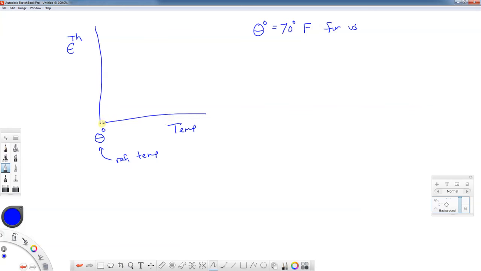Now, the interesting thing is the coefficient of thermal expansion isn't constant with temperature, it changes. So maybe it does something like that. At room temperature we get a certain value for the coefficient of thermal expansion, and at some other temperature we get a different value. The way that we get that is by applying alpha delta T, and then we can solve this for alpha if we would like.